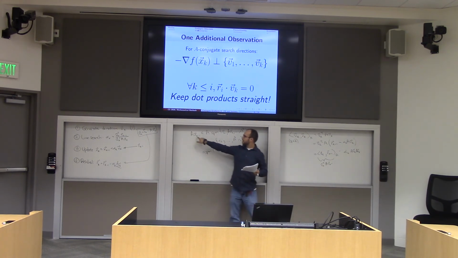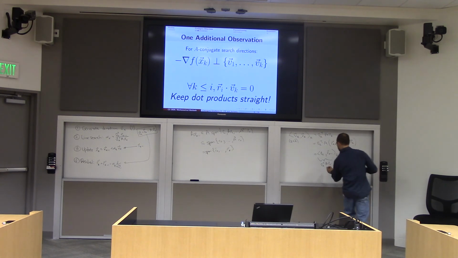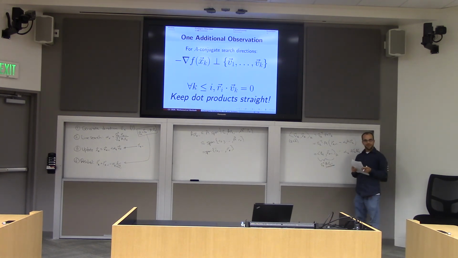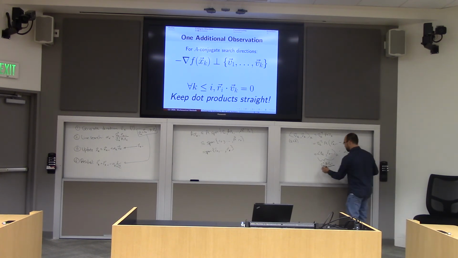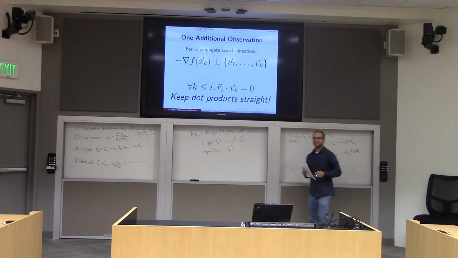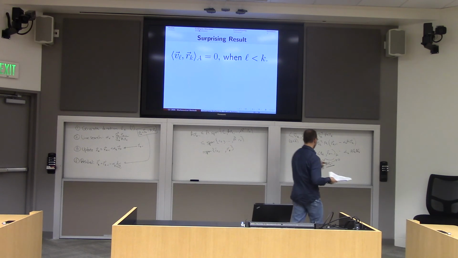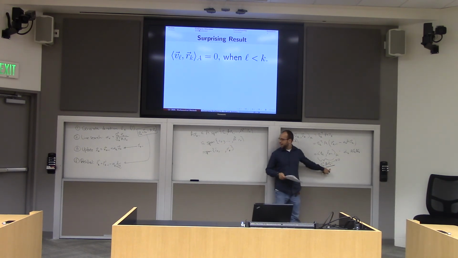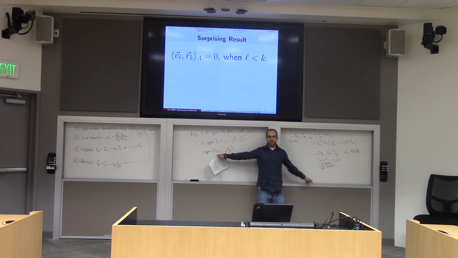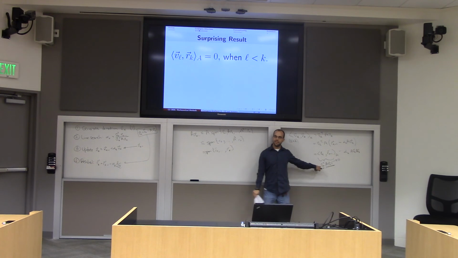Well, look what happened. This object here is in the span of the residuals. This is the search direction, and this whole thing is a dot product. So in particular, I just proved to you that this number is just 0. I see a couple of furrowed eyebrows. Because you can write A R_{K-1}, this thing that I just expanded here, as some linear combination of these residual vectors, because it's in their span. And every single dot product of one of these terms is going to give me 0 by what's on the previous slide.